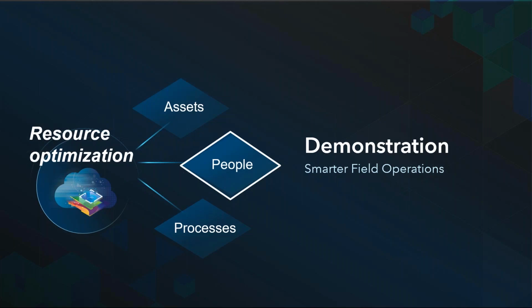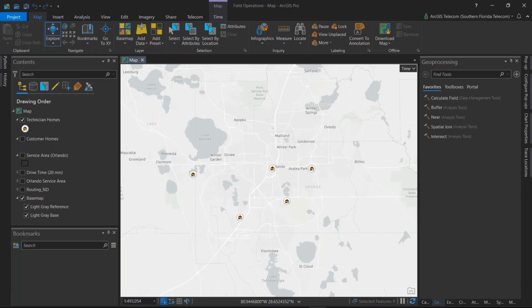This next demonstration really plays off of the first one very nicely, and attendees watch for ways where you can balance business considerations like customer service with employee productivity. Patrick, you ready to show us how to do that? Yep, let's do it. So for this second demonstration, I'm going to highlight the territory management tools within ArcGIS to help us optimize the field technician territories.